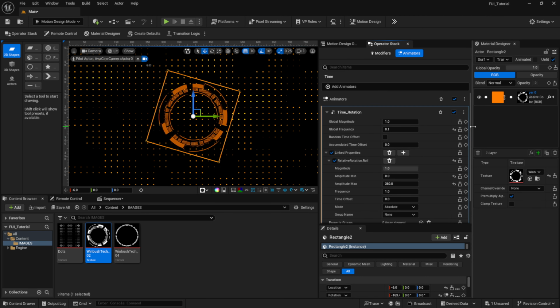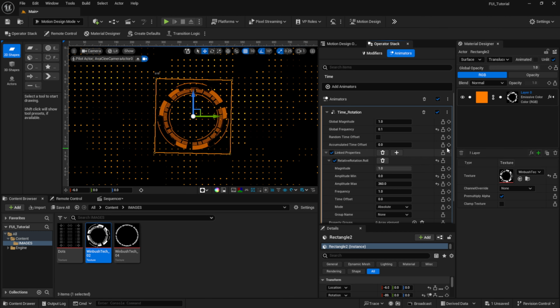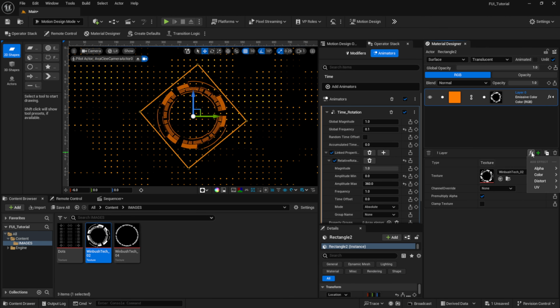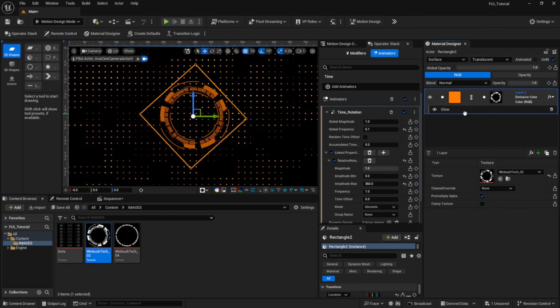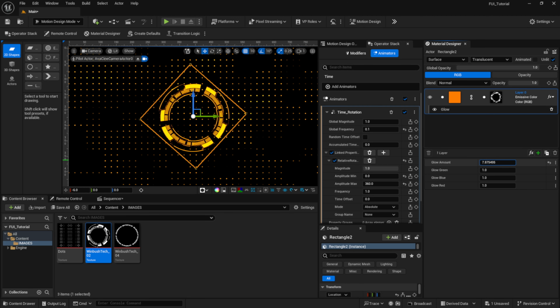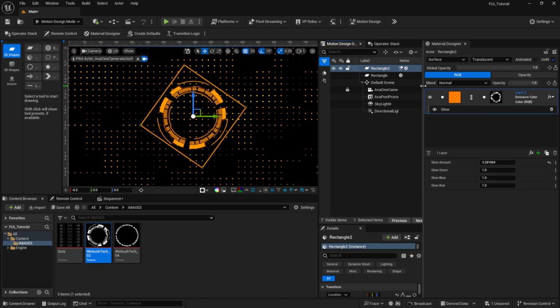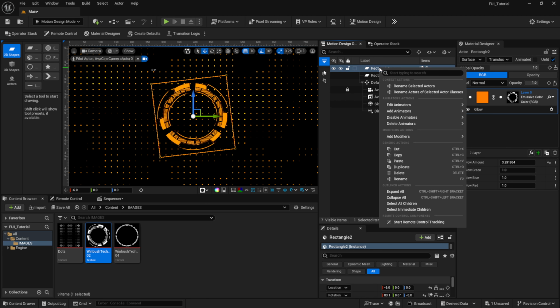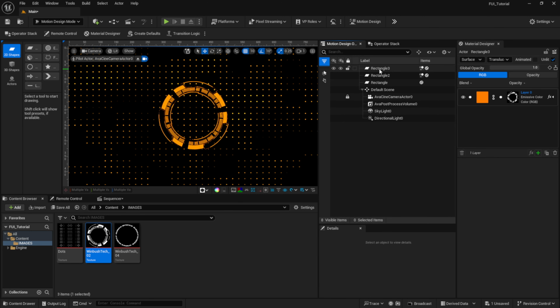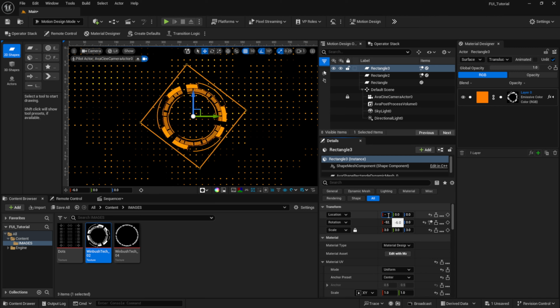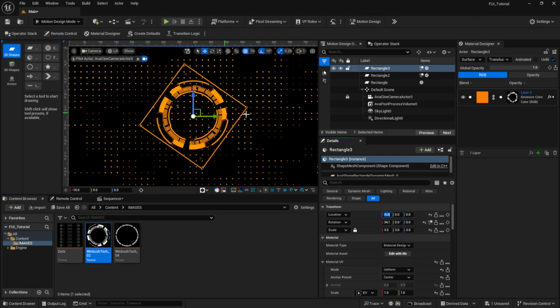I went through and did that for a lot of these different techie type grids down here, and I just kept repeating it. But let me actually come back over here, come to FX layer, come down here to color, just add some glow to this one as well. So select this, bring up the glow amount, something like that. And actually, if I come back over here to our outliner, I'm going to right click and I'm going to come down here under duplicate, or you could have done Control D. Now just duplicated that. And then down here under my details panel, let's put this one up to -15. So we move up more.